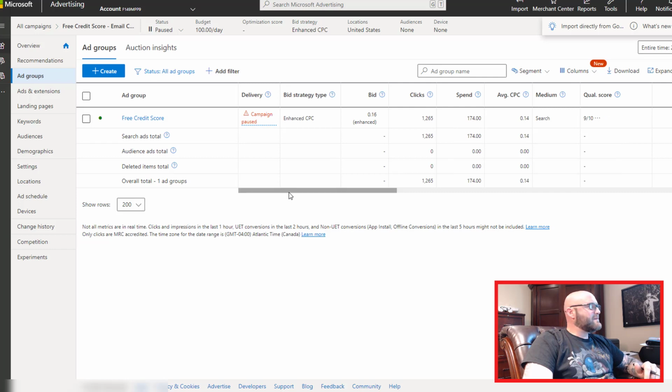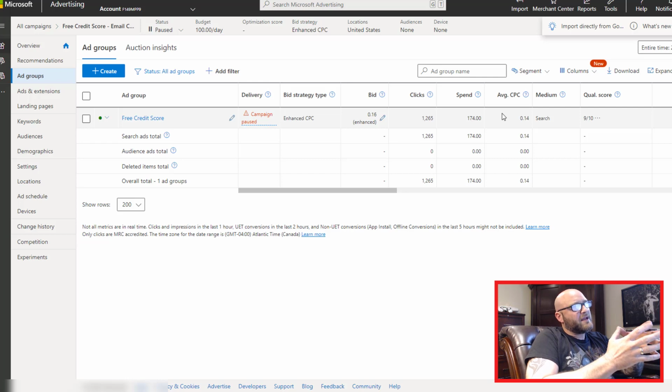So let's look at some of the data here and talk about how we would continue forward on this campaign. This is the final summary kind of deal here, okay? So you can see here that I ran this at a 16-cent bid, 1,200 clicks or so, roughly the same as what was in my tracker. You can see I spent about 174 Canadian dollars and I made back 4 conversions. Now going forward, I'm going to be looking into my CPV data and looking to separate this and all that stuff, but initially, this to me is a successful test and would require me to now focus my time on this rather than constantly testing new ones.